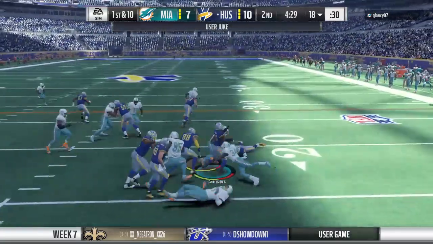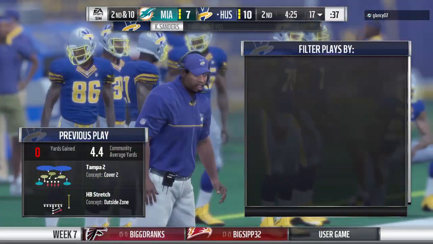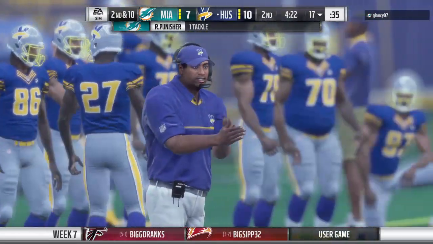Now they try the right side here. And now they're going to get him down right at the line of scrimmage. Officially no gain on the play, and it's second down.